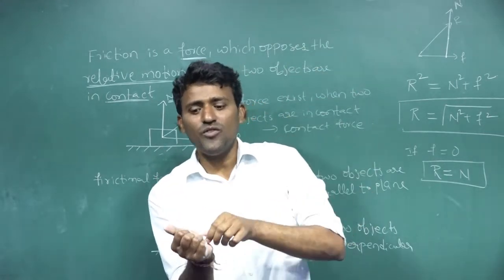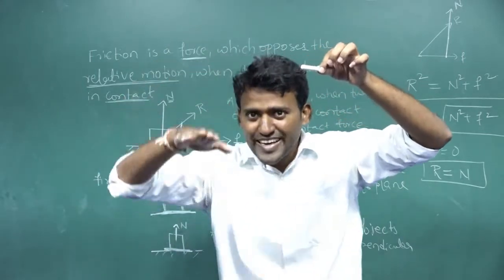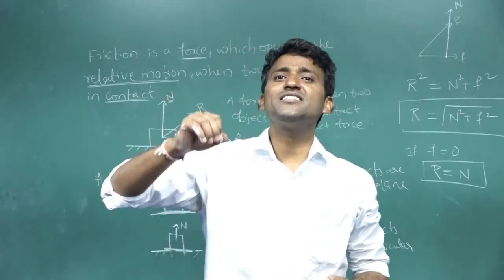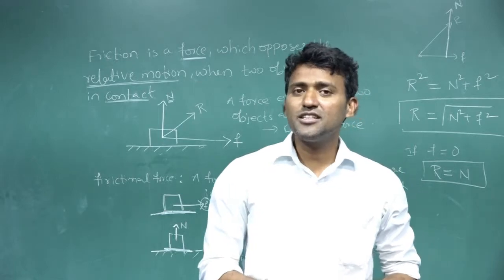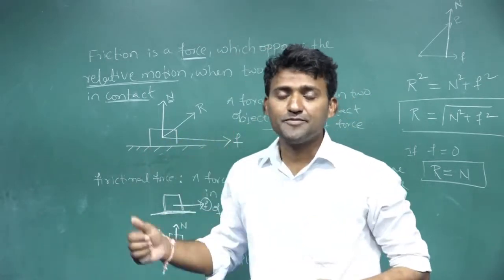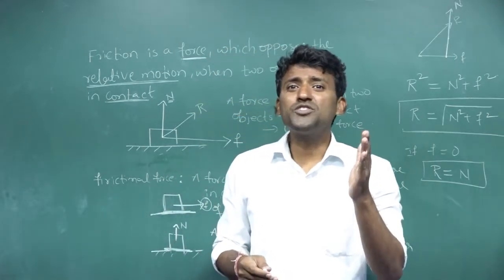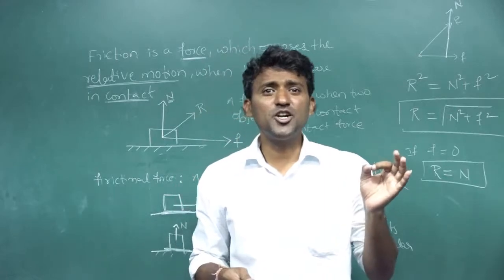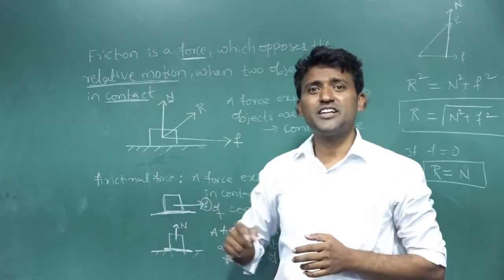See here. While it is going upward, why is the velocity decreasing? Because of the air resistance force. The air resistance force is nothing but friction, isn't it? I am telling you here, because there is an opposing force, we call it the frictional force. So it opposes the relative motion.